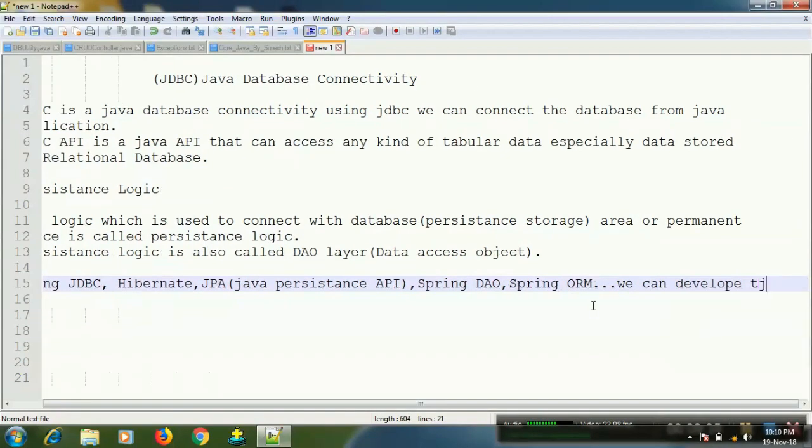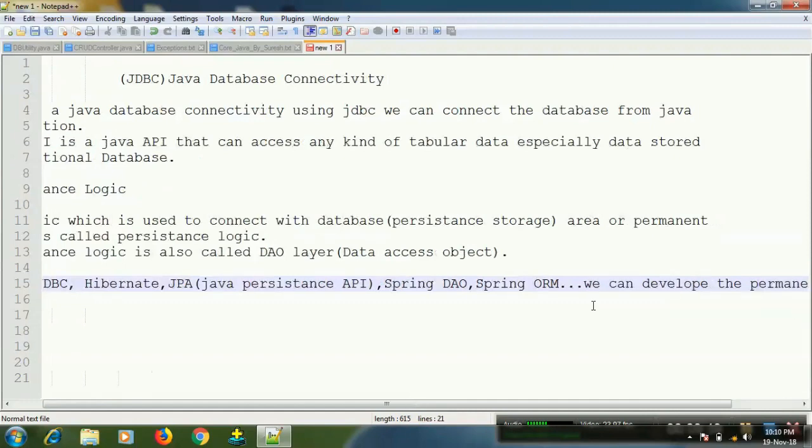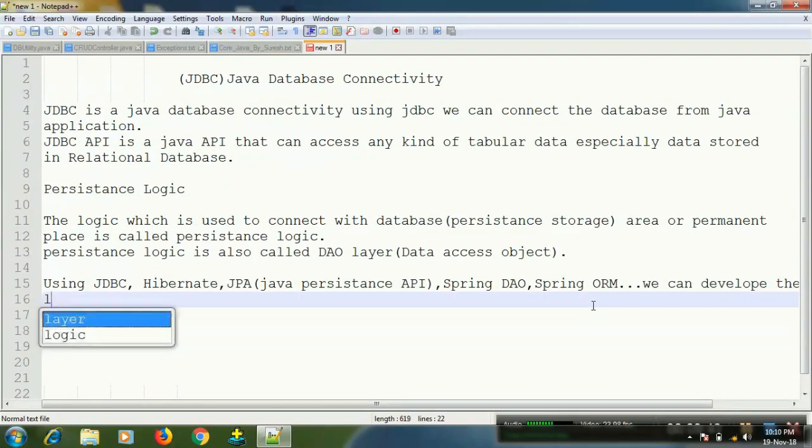We can develop the persistence logic or persistence layer.